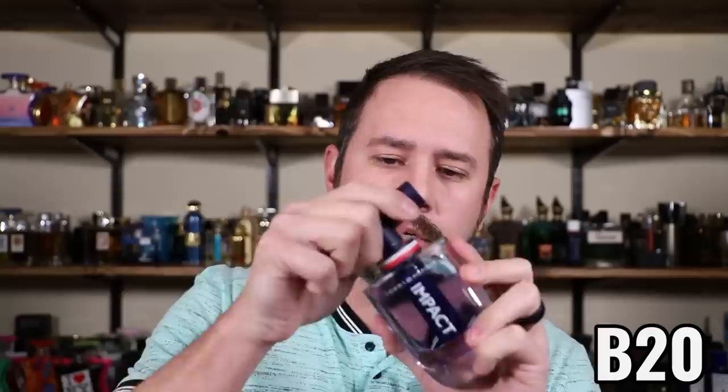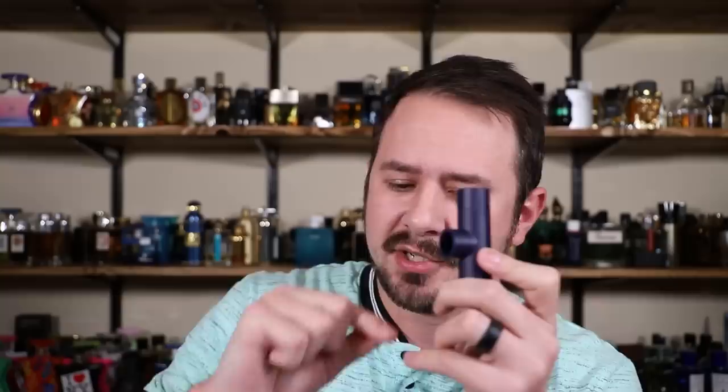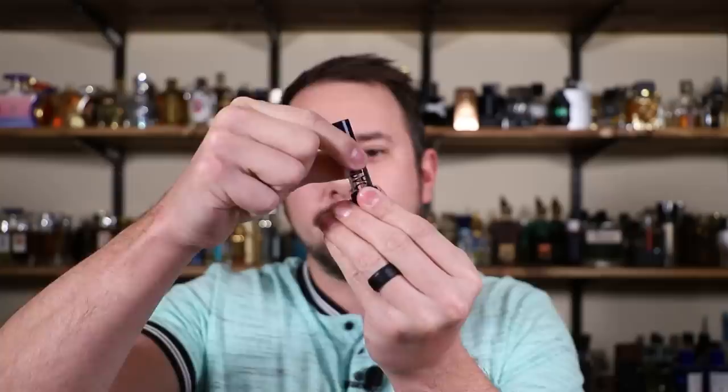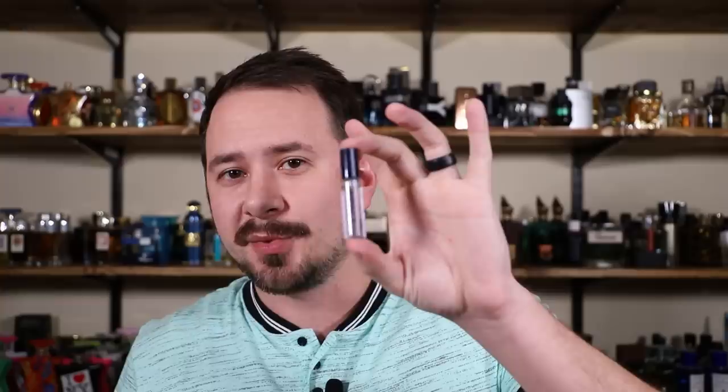The atomizer is okay, nothing amazing. Let's go ahead and take a look at this cap a little bit closer. You saw it on the box — 100 milliliters, which is this, plus four milliliters which is inside the cap. You just pull on it and there's a tiny little travel atomizer. Basically if you want to, you can take the cap off your bottle and put this in your jacket or in your car, refreshing with the fragrance throughout the day. It comes all the way out — just a little four mil sample spray.